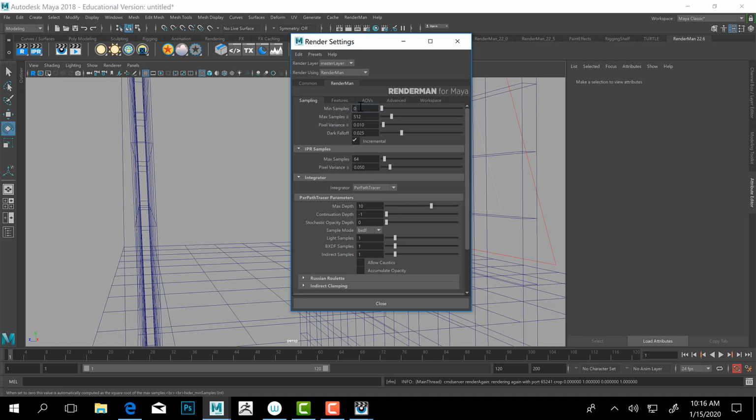Minimum samples is basically a clamp that says, no, we're not going to let you spend 0 samples on the black areas. We want you to at least spend like 32 or 64. You can put in the value there to force Renderman to really look at some of these shadows because there is detail there that you're not getting before.